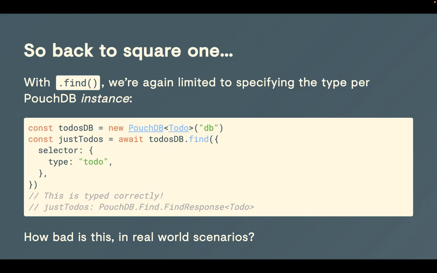And now the question is, obviously, at least I'm never doing this, that I have different PouchDB instances per document type. I mean, you could conceivably write your code that way, although it feels bad writing it differently just to make TypeScript happy. But how bad would this be performance-wise in a real-world scenario? I don't know, and that's out of scope for this talk.